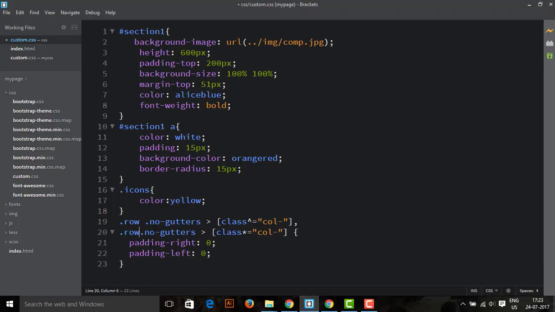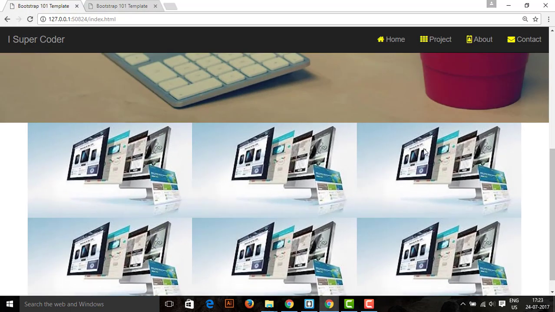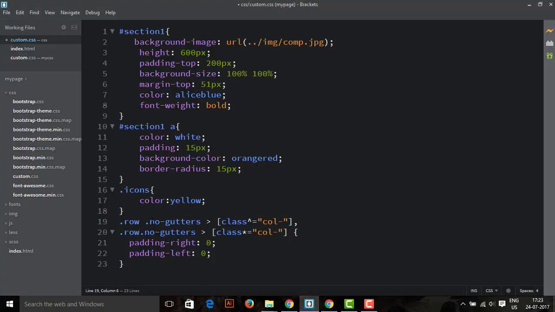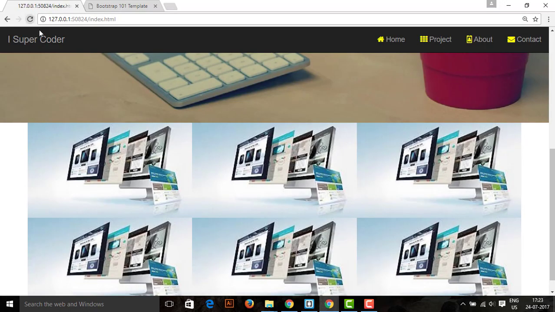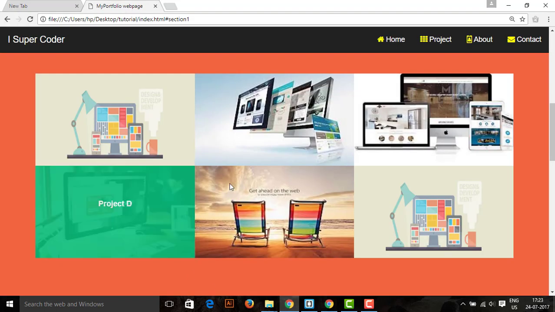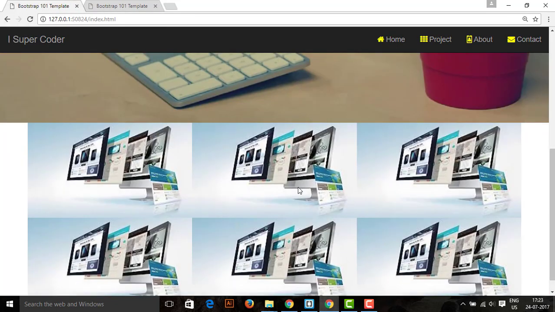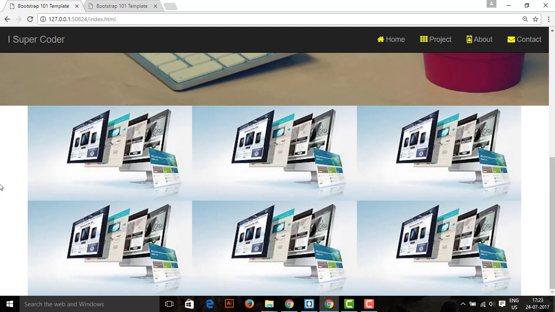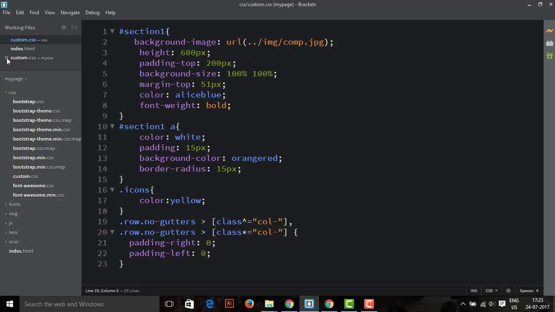Okay, now see. Oh, here it is. Actually, the problem was arising because of this space. Okay, so save it and look. Here it is. Now it is looking nice and it is looking like the original picture. Yeah, we will change those pictures and the background colors by implementing CSS. So now get back to the code editor. Sorry for this.